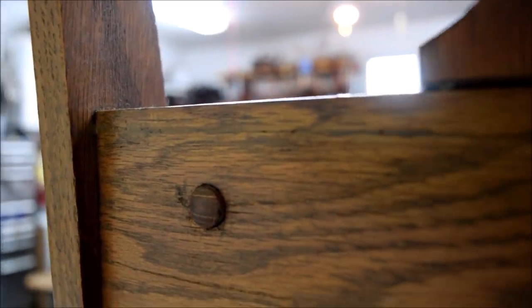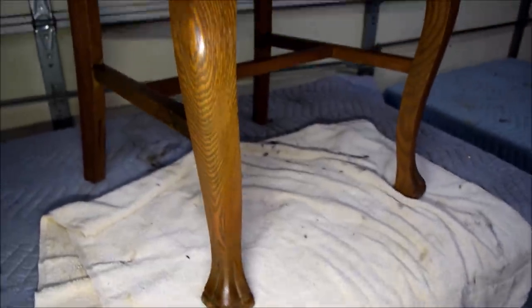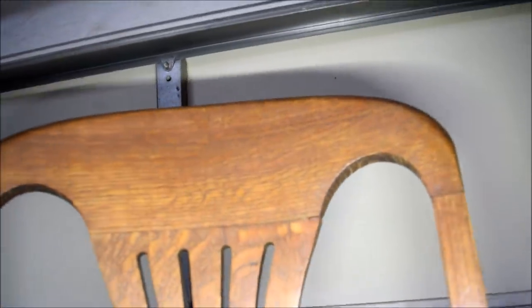Hey, here she is. She's all done. She's rock solid. I think she looks great. Come on inside. Let's take a look at what we did. Well, the first thing is we handled this big split up here. And I tell you, from the back, you can't even tell it's ever been split. And then here's our repair for this. Try to get you in here. And you can see how nice and tight that joint is. And here's the rest of it. All back together. All the joints are nice and tight. No wobbles, no wiggles. No problems. I'm happy with it.